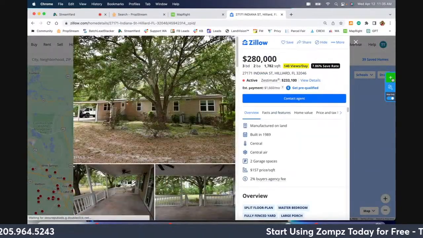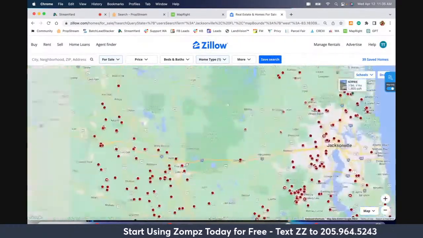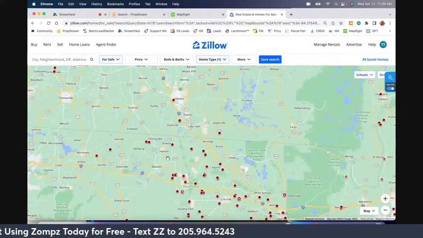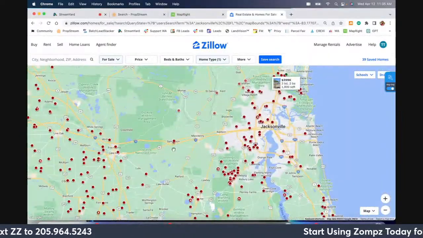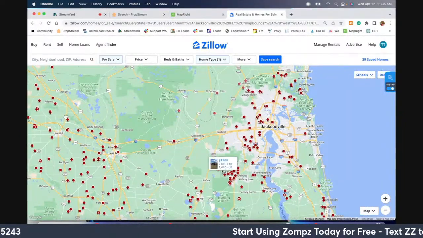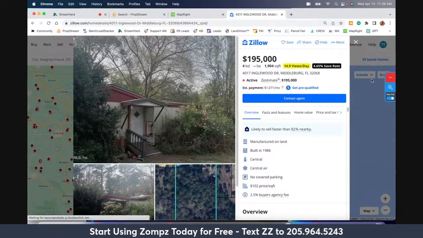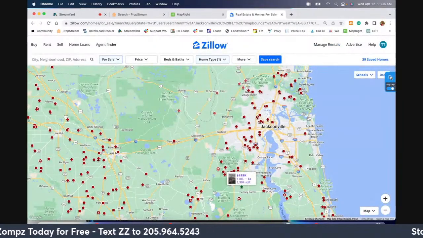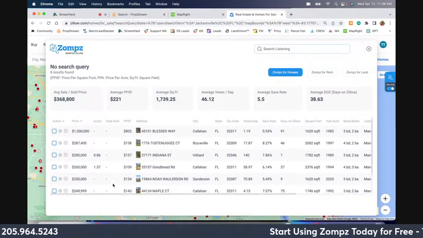As you notice, as I move around, that's one of the advantages of having the expanded map. It just flows with whatever my search criteria is. Okay, I'm going to look at this one, and that's rough right there. All right, and so now I'll go here, hit the key. Okay, so what I'm looking for is acreage.